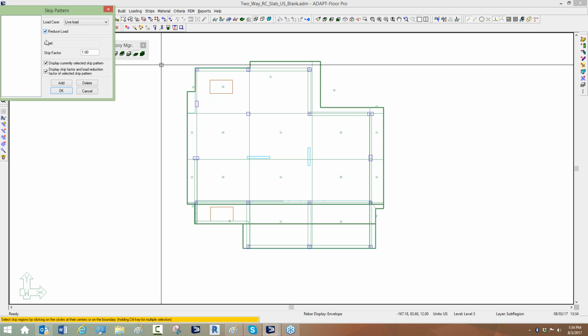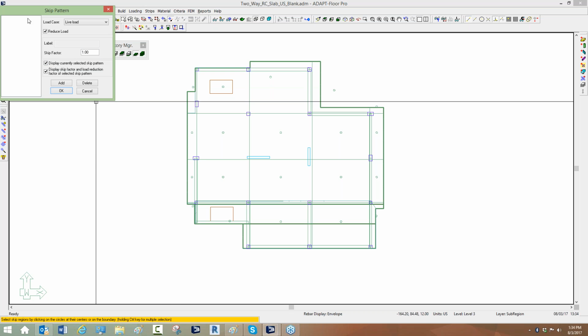So I'll reduce the load. I can also apply a skip factor, which means that any region that's turned on for that particular pattern that's defined will be multiplied by this skip factor. So if the live load is 100, the skip factor is 0.7, you'll get 70 PSF, for example, applied in that particular region.